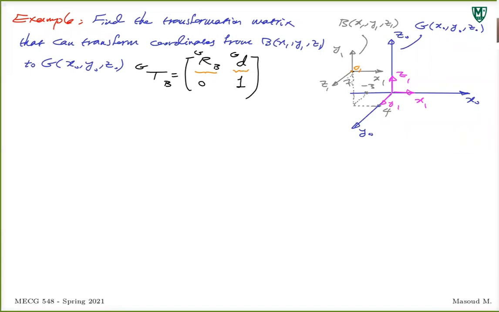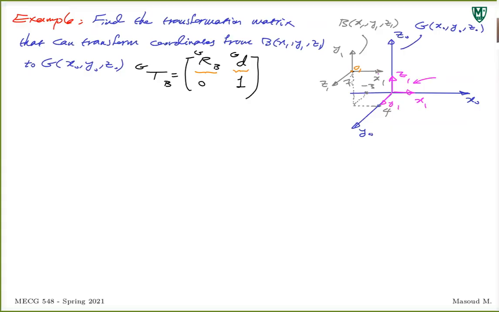Right? That you can find out hopefully easily. You'll look into it. But the tricky part is to get this R matrix right. And this is the rotation that your body frame should go through to go from where it was to where it is. Right? So when you have something like this, you start your body frame as a frame that is aligned with your global frame, or your secondary frame that is aligned with your initial frame or fixed frame.